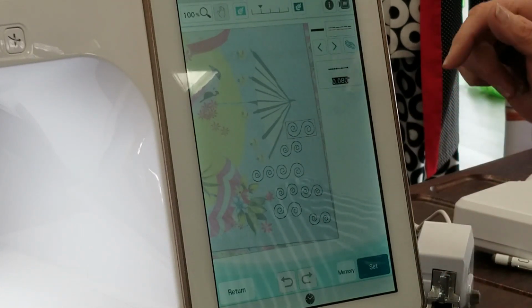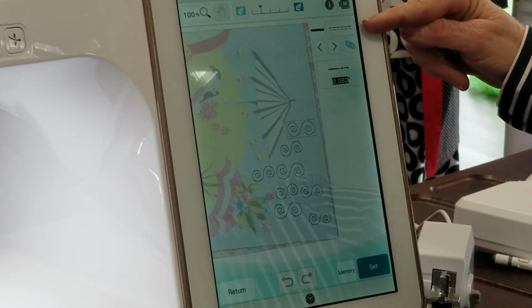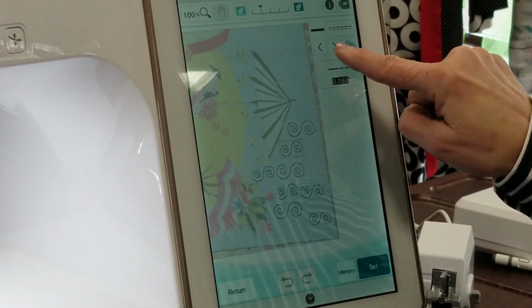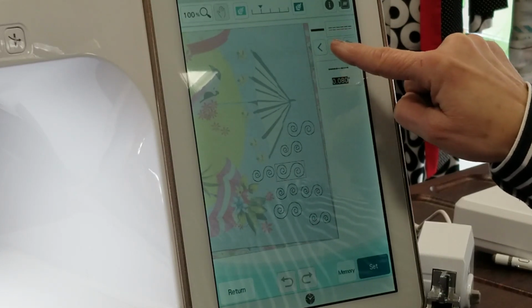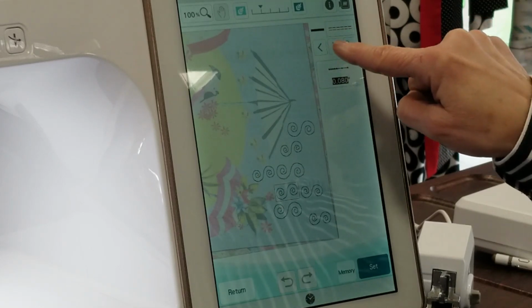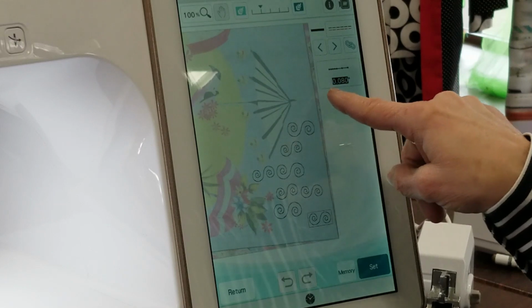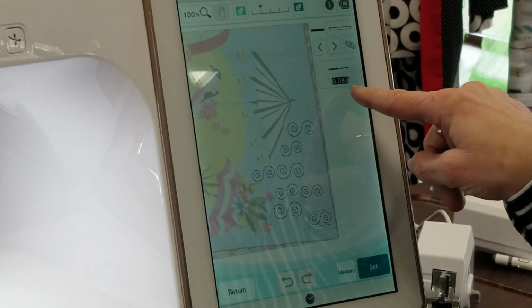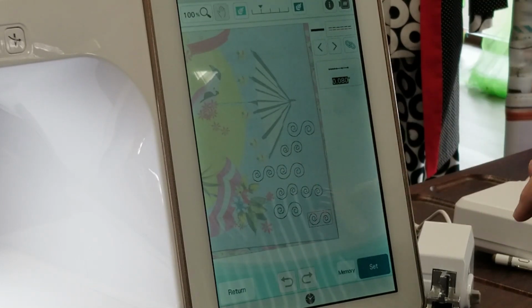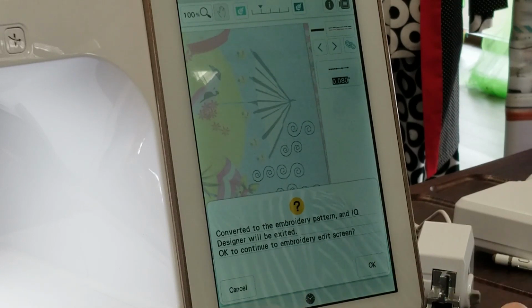Next is going to show me a couple different things. The first thing it's going to show me is the stitch that I chose, and I can hit arrows. It will take me to every stitch that's on there, or every design that's on there, so I can confirm that they are all a straight stitch. Down below, this is telling me the size of my stitch. I'm happy with what's there, so I'm going to hit set and OK.